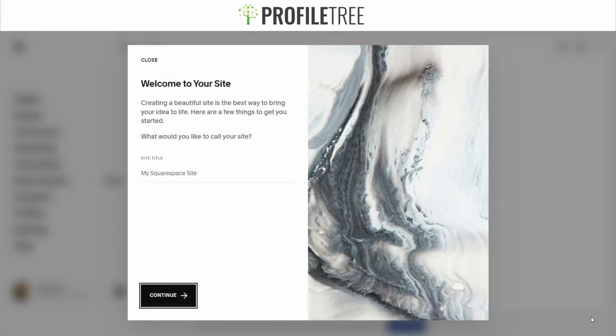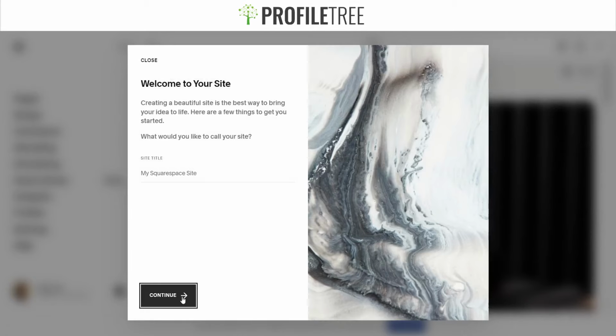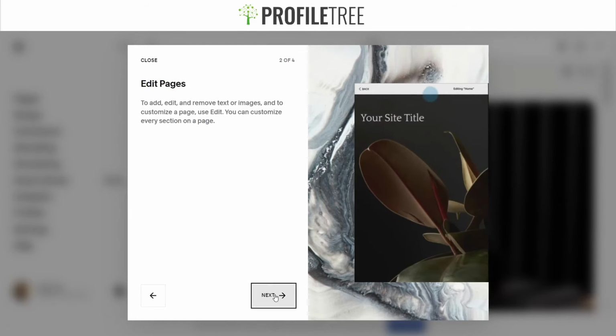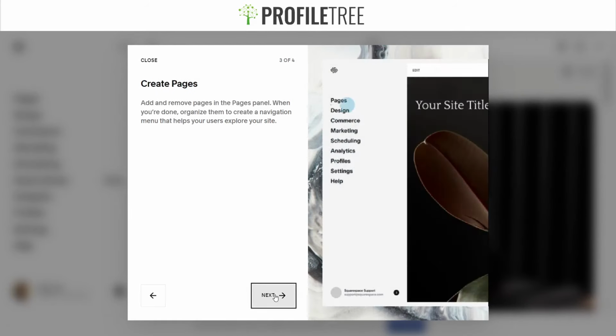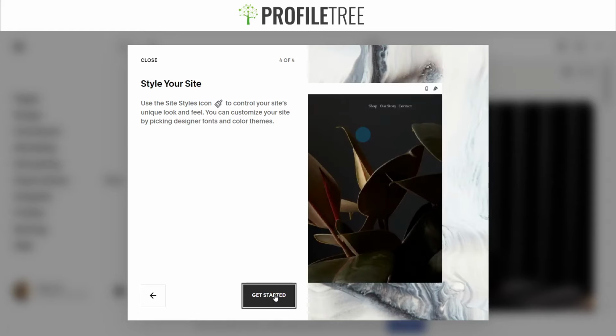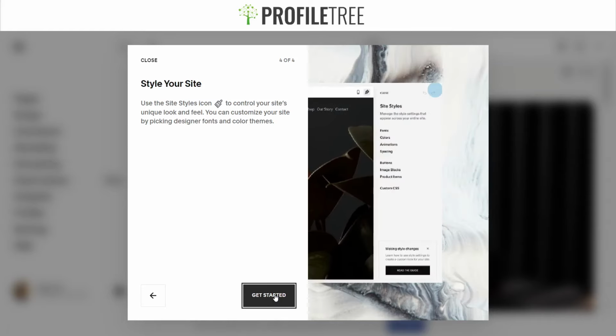You got a very modern, fluid design as well. Pretty much highly recommend that, actually. One to note, certainly. So it'll welcome you to the site, so we'll skip that. You can edit some pages out, as you can see. You can create pages as well, and you can style your site.